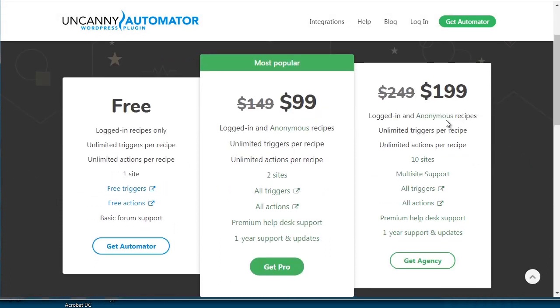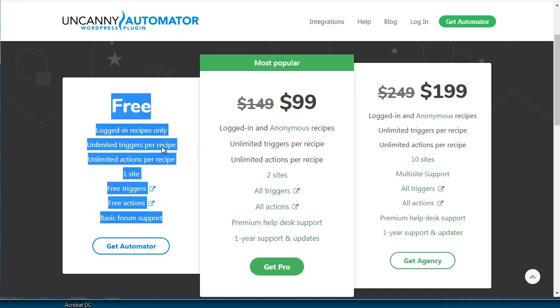This actually used to cost money, but because of a different plugin, which I'll show you in just a minute, they decided to come out with a free version. So lucky for you, you can see that there's unlimited triggers, unlimited actions. You get one site, and this actually is way better than Zapier if what you need is within this plugin.